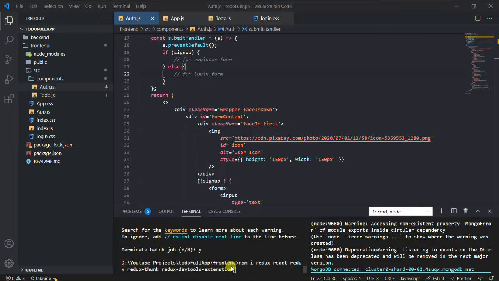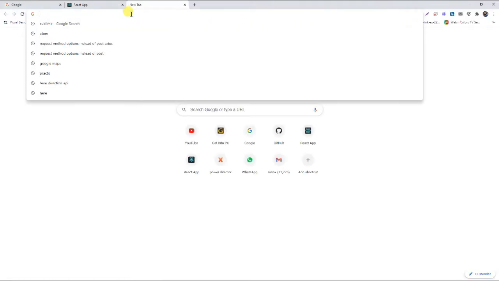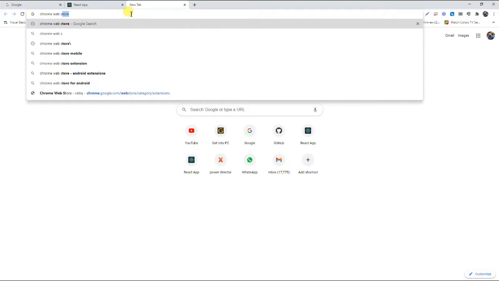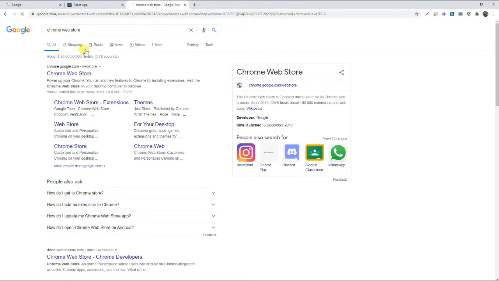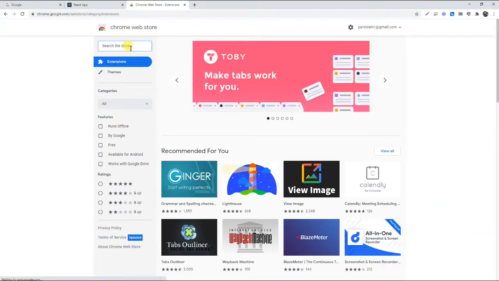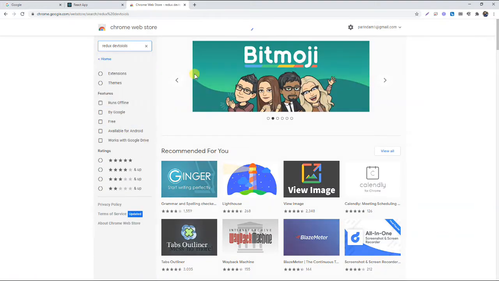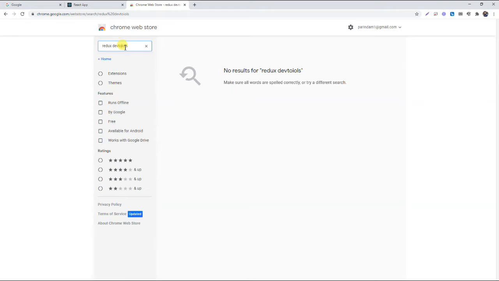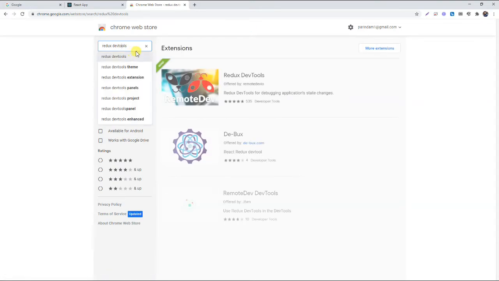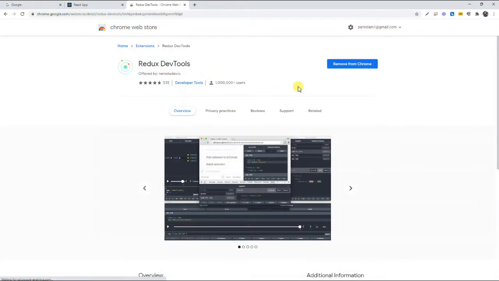So go to the browser, Chrome Web Store, and just search with Redux DevTools. So you need to install it, this thing.